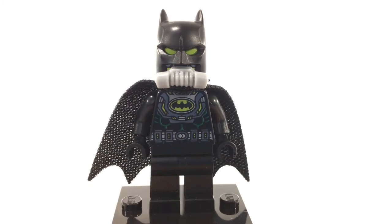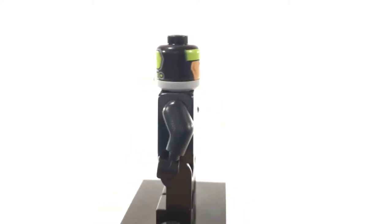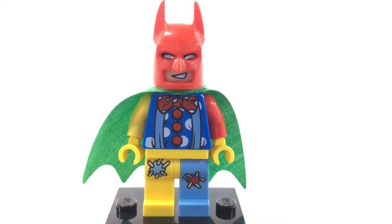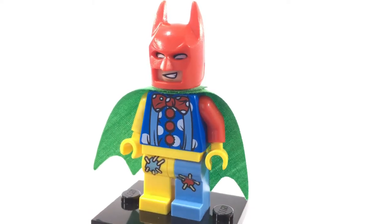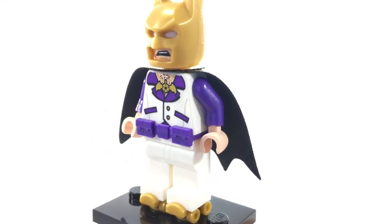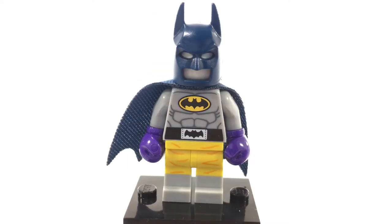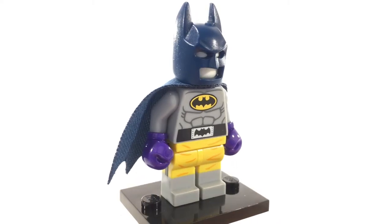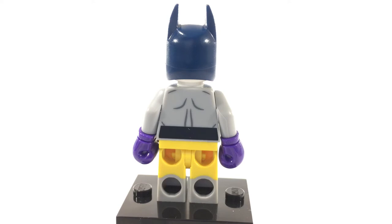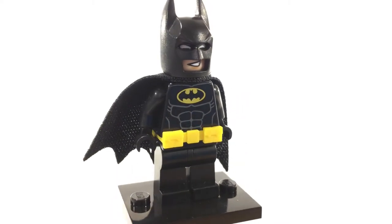This is Gas Mask Batman, available in the Scarecrow Fear Toxin LEGO set. Underneath his mask he has a nice unique print exclusive to this particular Batman, and on the other side of his head he has an actual face with an expression and green eyes, plus some nice back printing on his torso. This is Tears of a Batman, a play on the song 'Tears of a Clown.' This minifigure was available in a polybag alongside Disco Batman. Disco Batman sports a pair of gold rollerblades and some chest hair showing through his white shirt, and unlike the Tears of a Batman Batsuit, this one has back printing. This is the Raging Batsuit, a play on Raging Bull, with nice purple boxing gloves and dual molded legs — and if you turn it around, you can really appreciate the dual molded legs and nice back printing. This is the classic LEGO Batman movie Batman, which pretty much looks like the Michael Keaton version. Pretty plain but a pretty excellent minifigure all around.